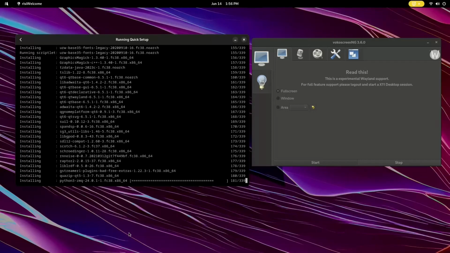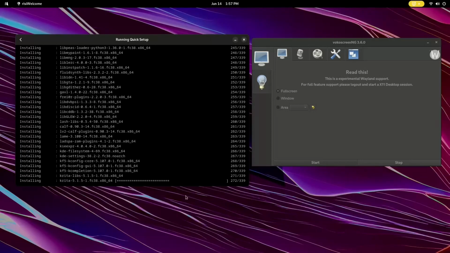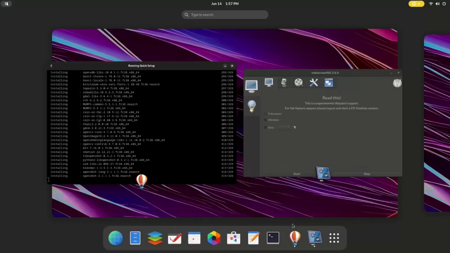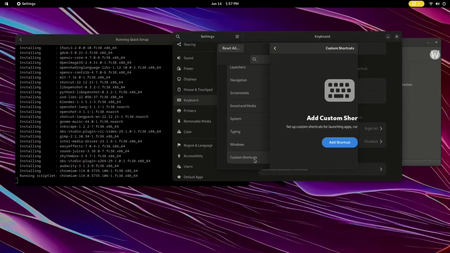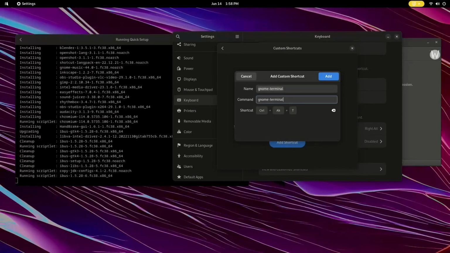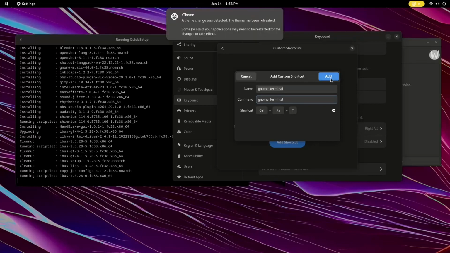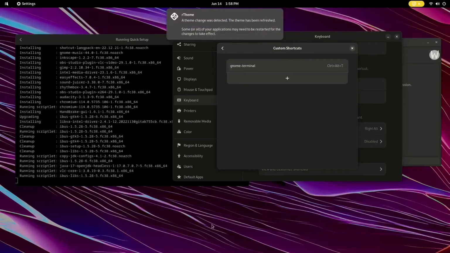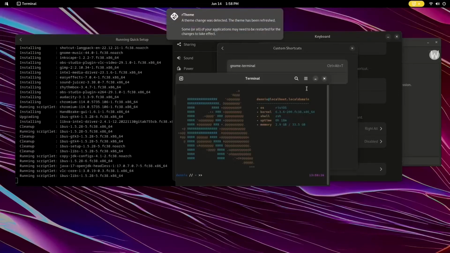We'll skip forward. We're installing. I had no idea how I even got to that. I'm going to look it up again though. I'm setting up a key binding so that I can press Control Alt T and open up the GNOME terminal. That did not come in by default. That's not a default setting. So I'm going to click Add. Now I'm going to hit Control Alt T and there's the terminal. Nice.